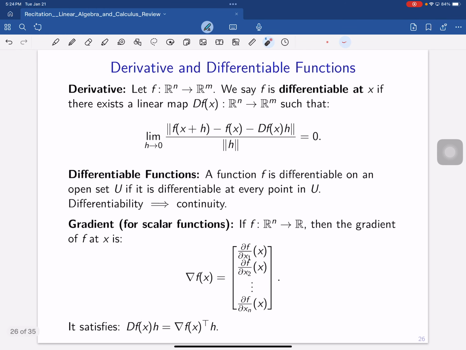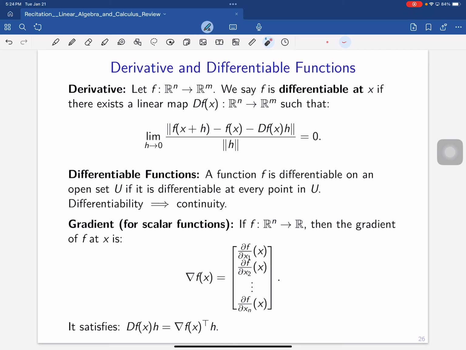Yeah, and similarly, how do you define the derivative of a function? You can also define it through a limit, where you have a vector h that goes to 0, and then if f(x + h) minus f(x) minus this differential of f(x) times h, divided by the norm of h, goes to 0, then you see if the limit exists, and then there is a linear operator applied to function f, then you see the function is differentiable.